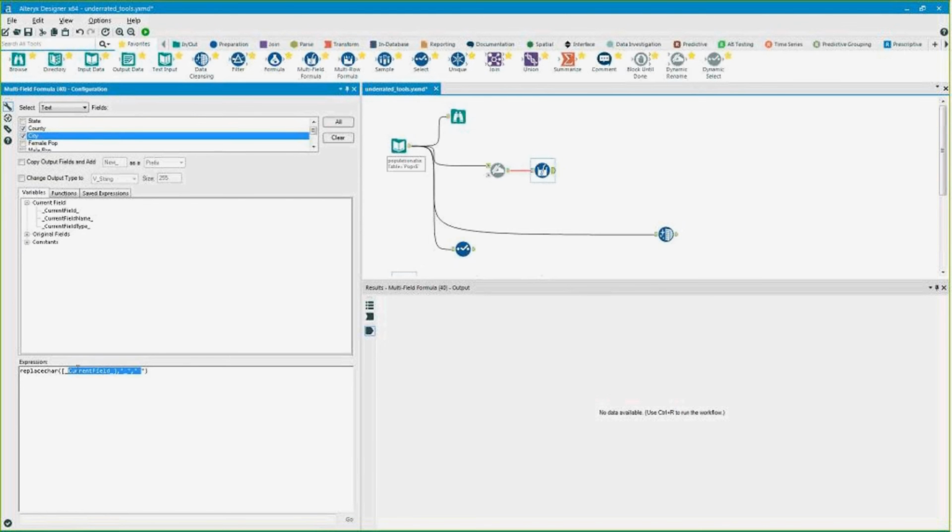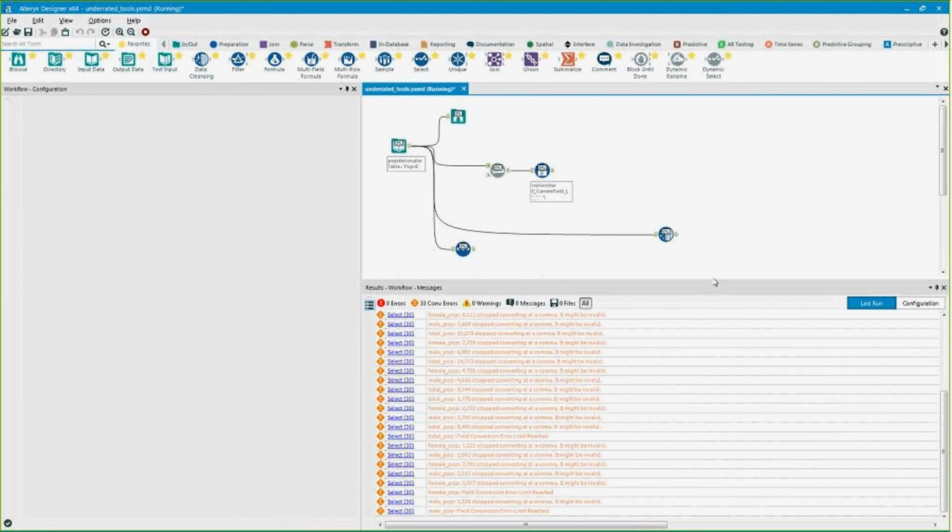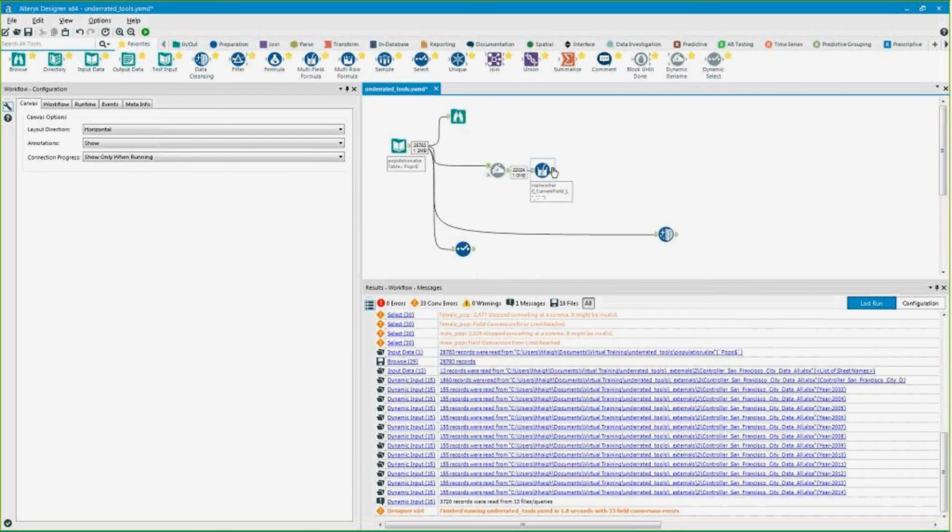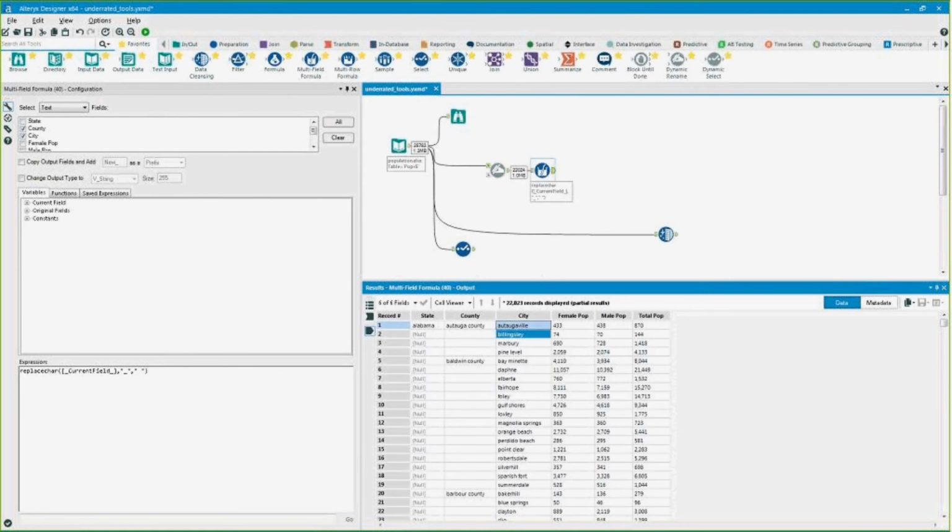And again, current field is the variable that relates to the fields that I selected up on top here. In this case, it's actually referring to the data within those columns, not the headers. So now if we run this, this is looking pretty nice. We don't have our underscores anymore. We have our words properly broken out.